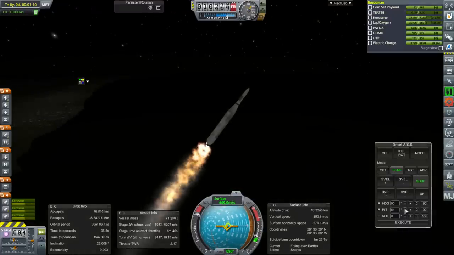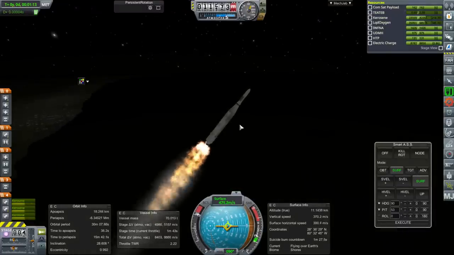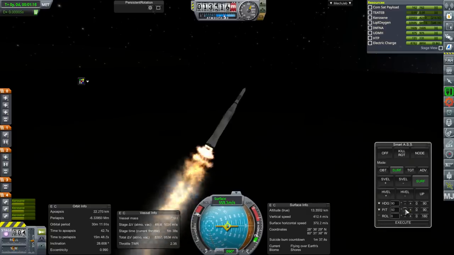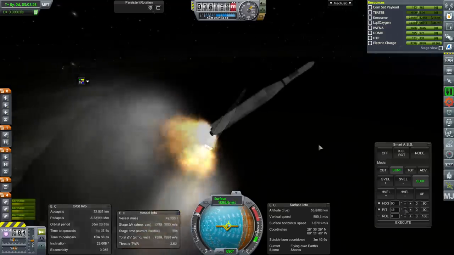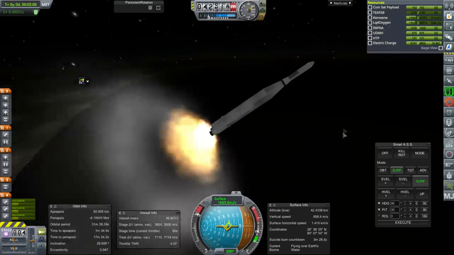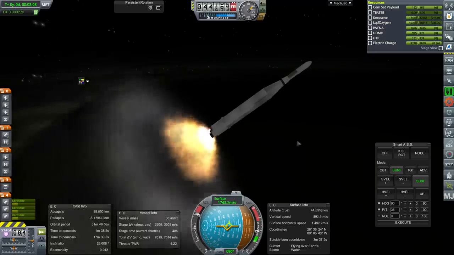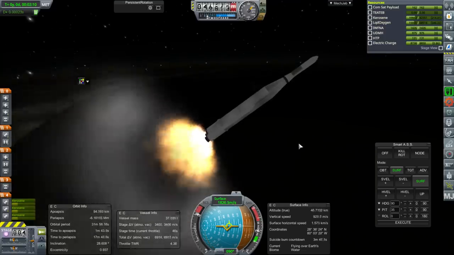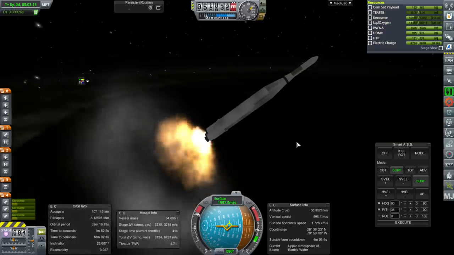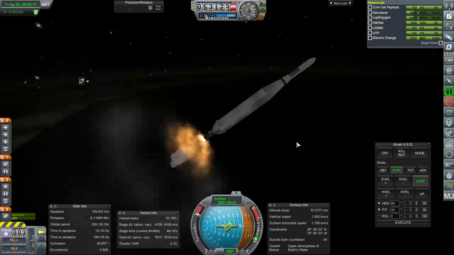Alright, looking good. It makes sense, there's gotta be more pressure down here because of the skirt. So I think it's sort of balanced, maybe? I don't know. Probably. Probably better balanced. Okay, so these can go for 2 minutes and 15 seconds, so we'll let go of the booster skirt at that point. And separation. Okay, there goes the skirt.